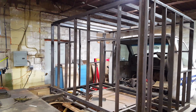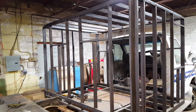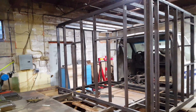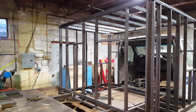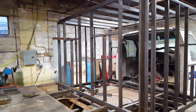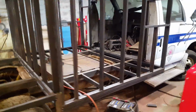But anyways, I need space to run those wires, and I don't want to have to be pulling interior panels off and drilling holes through all this 1 inch by 2 inch rectangle tube to run wires and risking chafing on the wire insulation and shorts and things like that. So I'm going to go ahead and run that 3/4 inch for all of that. And that'll give me 1 1/4 inch worth of room to run wires between that and the paneling. So let's talk about the interior real quick.